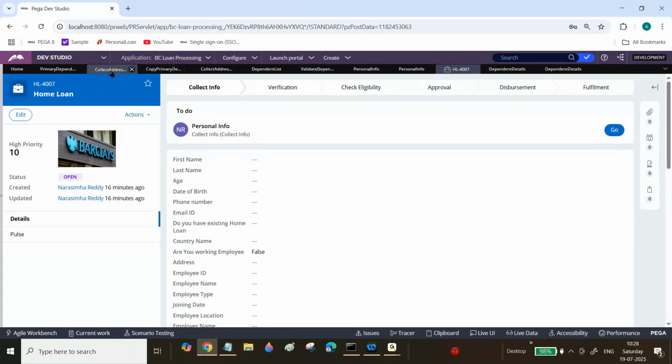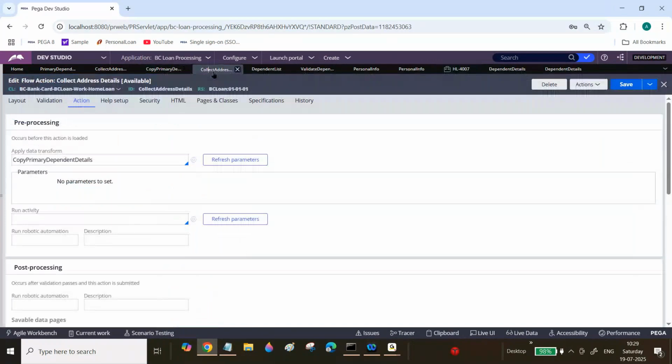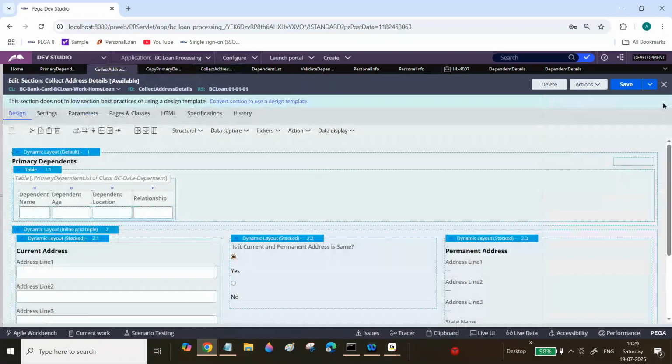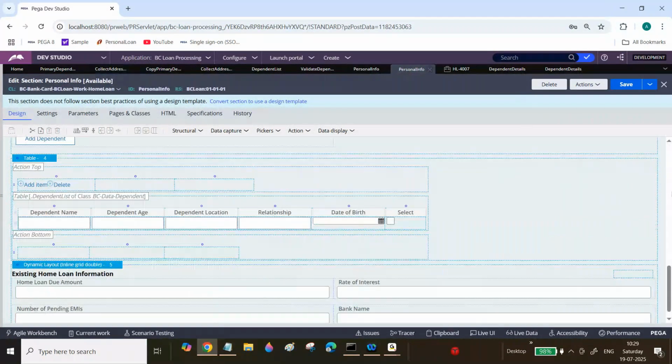Now I created my own property, right? Okay, no need to create a property. We will try to use the Pega OOTB properties. What is the purpose of that property after that? Nothing. Instead of creating a property, try to use some of the Pega OOTB properties that will be available. You can use those properties.